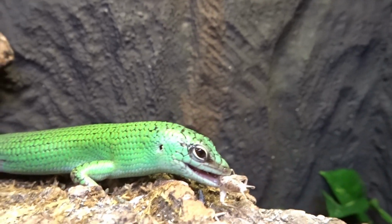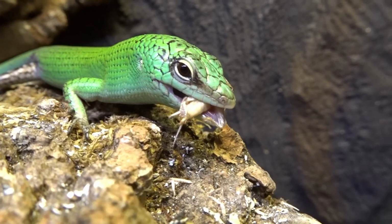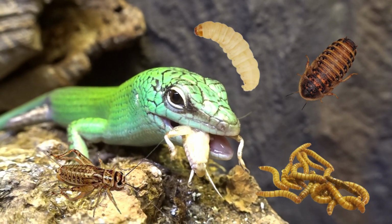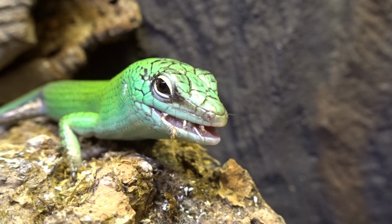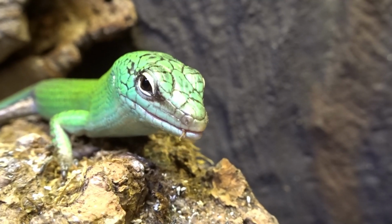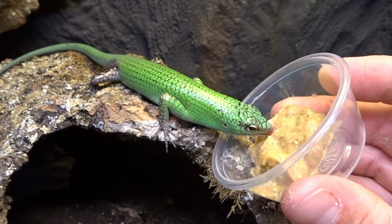Emerald tree skinks will eat a wide variety of insects, and in the wild they eat rotting fruit found on the ground. I offer mine calcium and vitamin dusted crickets, mealworms, small dubias, and waxworms as a treat. I also offer them Pangea fruit and insect mix, and they love it. When it comes to feeding, I try to hand feed mine as often as I can. I've built a strong bond with most of my emerald tree skinks, and they trust me.